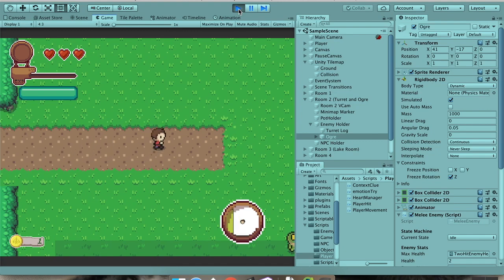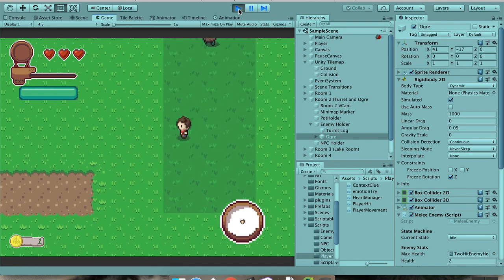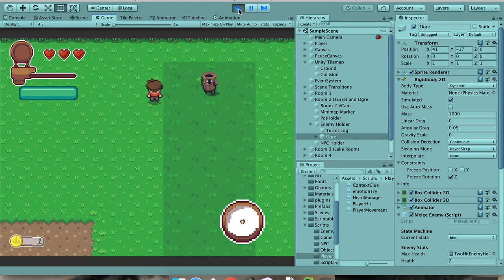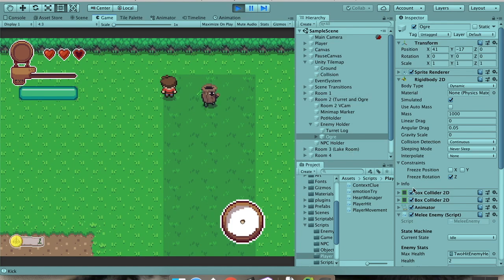Hello people. So today what we're doing is we're going to be adding an invulnerability cycle to our little player here. So once we hit something or get hit by an enemy, we're going to have a little flash, and then if you watch, let's get on the player here first.